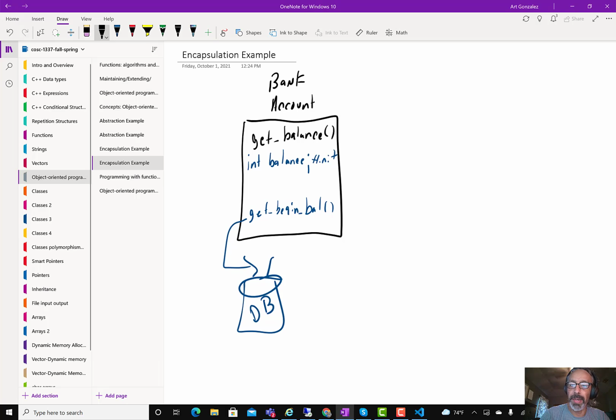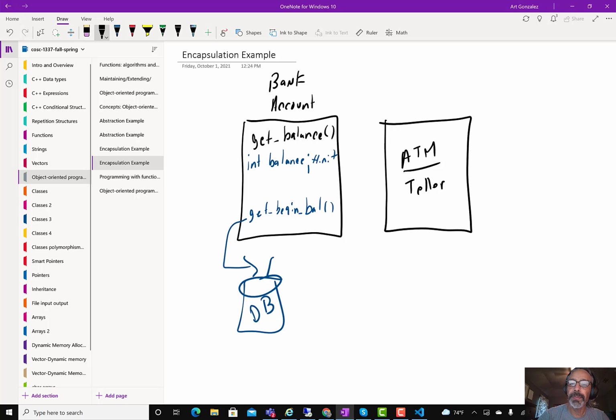We come back and revisit our ATM and teller classes or objects. ATM cannot directly talk to balance. We will get an error if we try to do that. ATM can also not directly communicate with getBeginBalance. However, as we showed before, ATM can get balance.